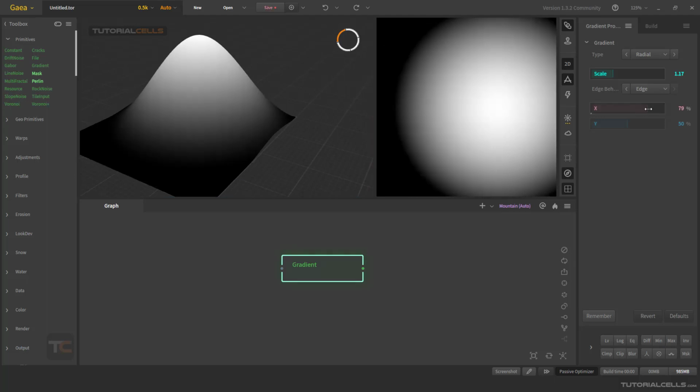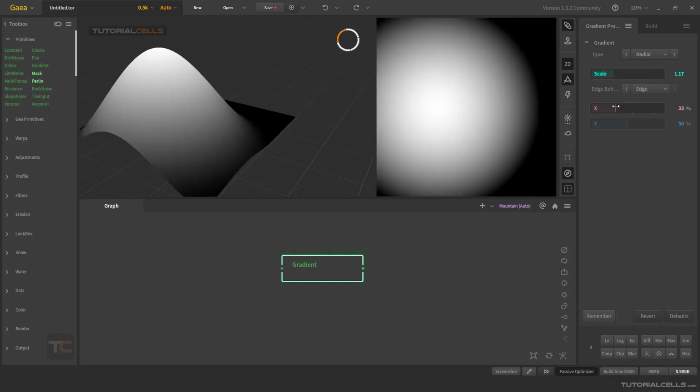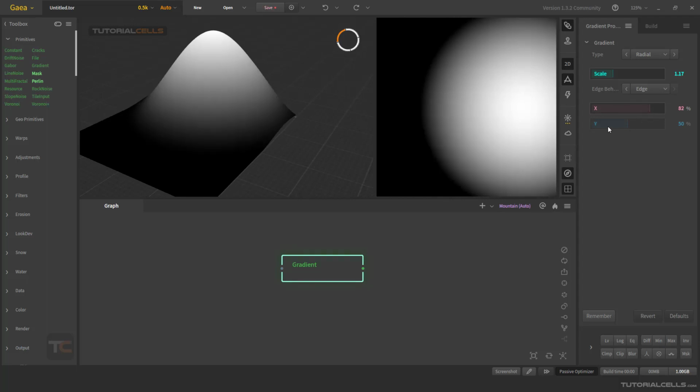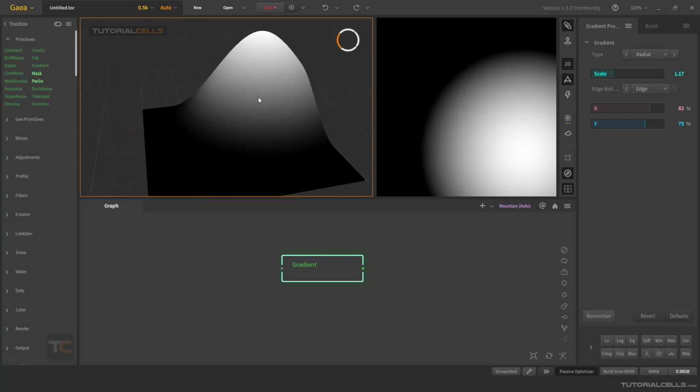You can change the scale. As you can see, it changed the position of this, in this direction, that direction, or in Y. And as you can see, you can rotate them, transform them in any direction that you want.